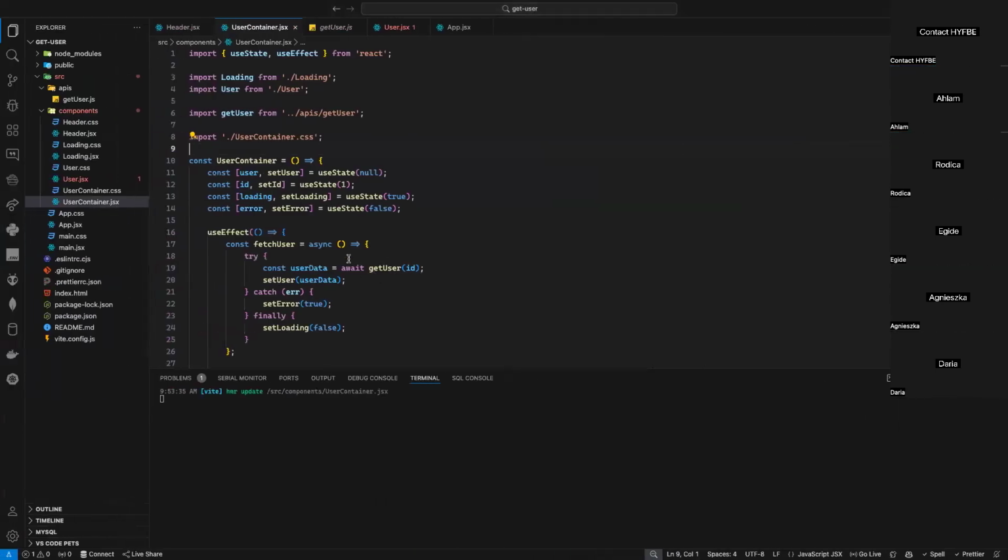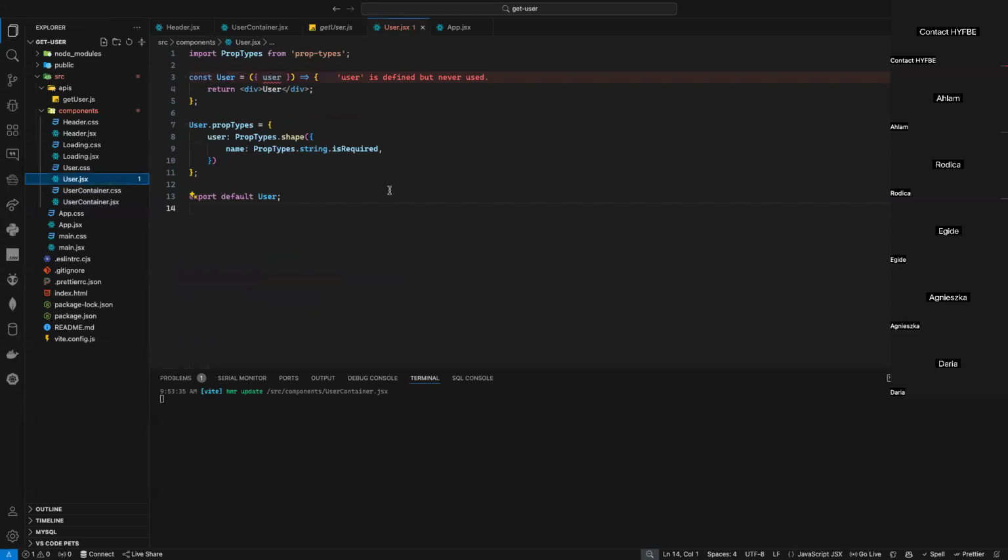But of course, before that, I need to go to my user here and try to render this user component. To be honest, here in the user, I just copied the component. I don't want to build everything from scratch. Why? Because it's just an object, and I'm passing some properties, so it's nothing really difficult. So I just saved it here. Yeah, that should be good.